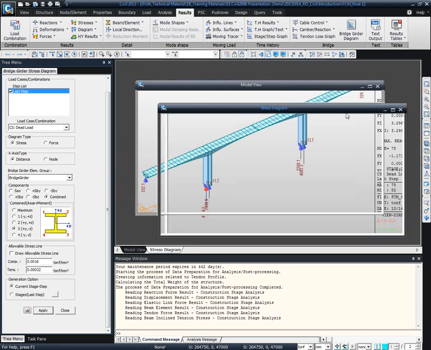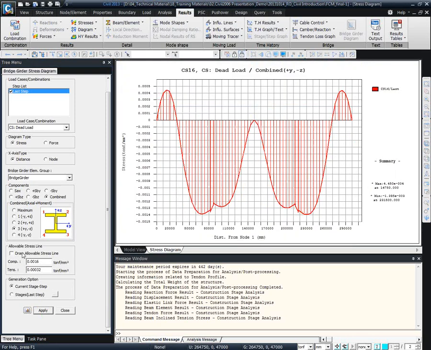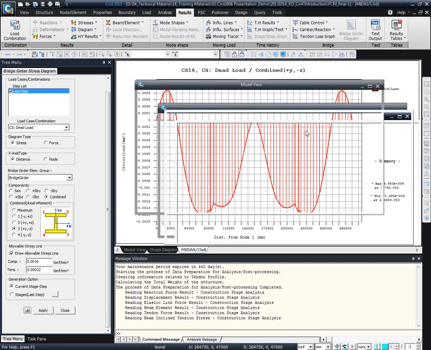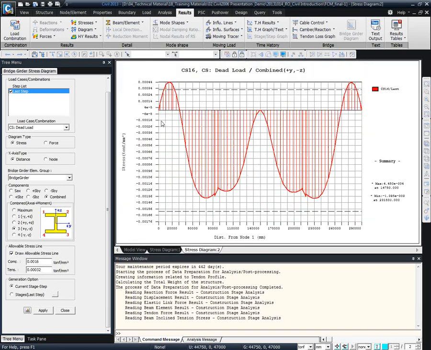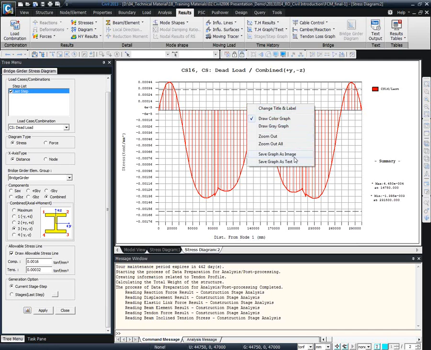So we can see this stress in graph format, and we can even specify the desired allowable stress value, and then we can check at the same time the allowable stress line and the current stress values, whether they are exceeding the allowable stress value or not. And all these results can also be saved as an image format or text format with the proper values.